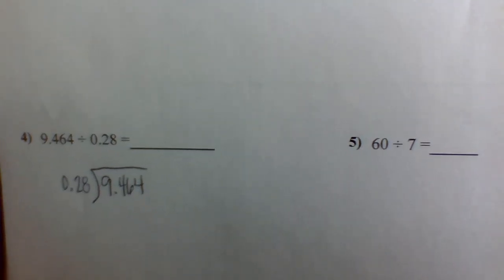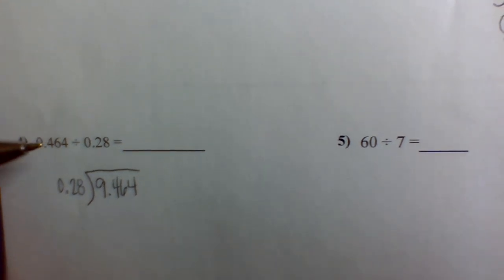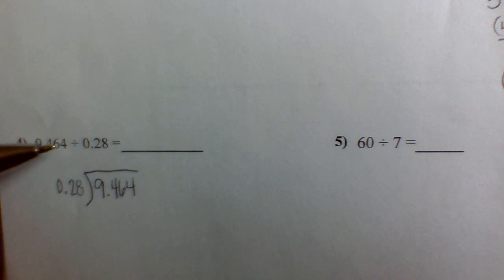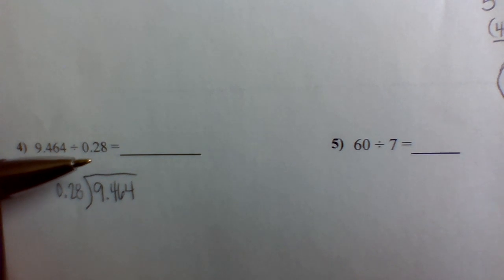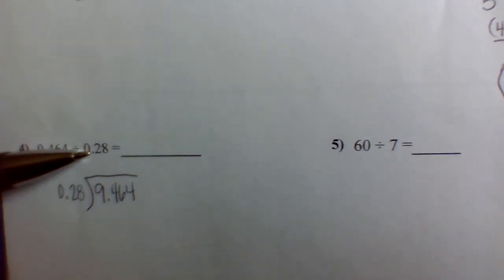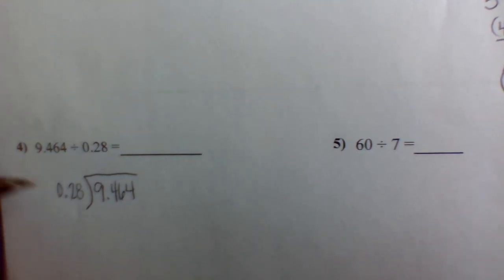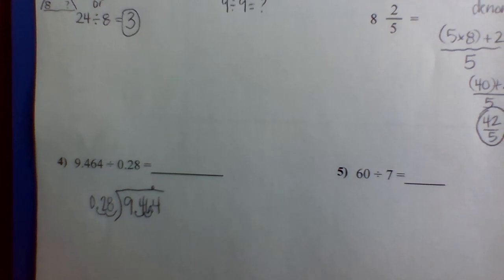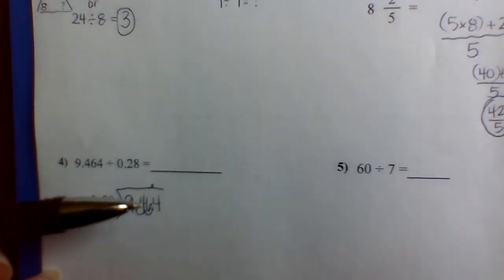So we're still going to do some practice with our decimals again. If you notice, we have 9 and 464 thousandths divided by 28 hundredths. Whenever we're doing this, the first thing we need to do, remember, is look outside the bar, the part after the division sign, and see, are there any decimals? There are 2 here, so we move it. Because we move this 2 places, we move it 2 places here and we bring it up.